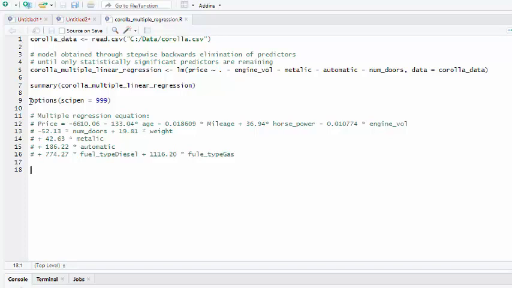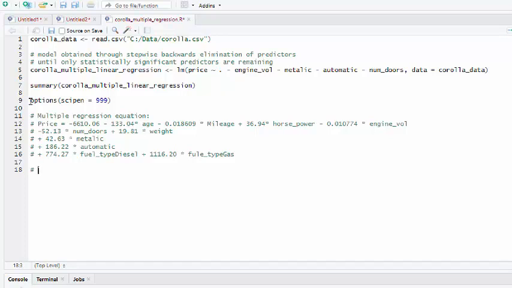I promised to tell you, maybe I did show you, how to calculate residuals. There are 2 ways. I can predict the values using my model and then calculate the difference, actual minus the prediction, and that's the residuals. Or I can use the function resid. So let's do it both ways.